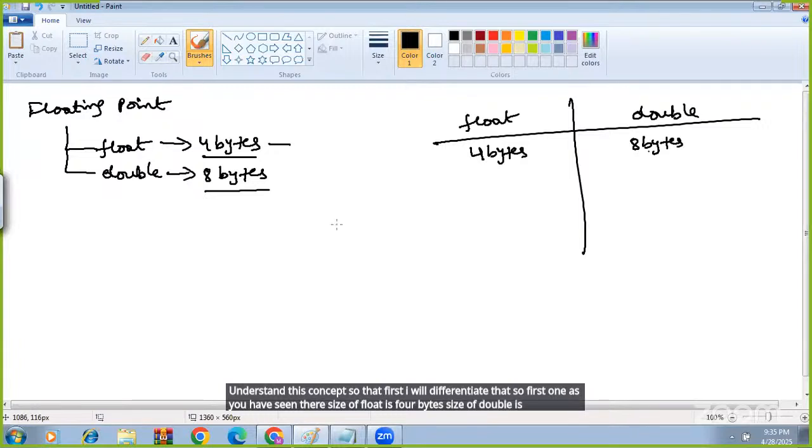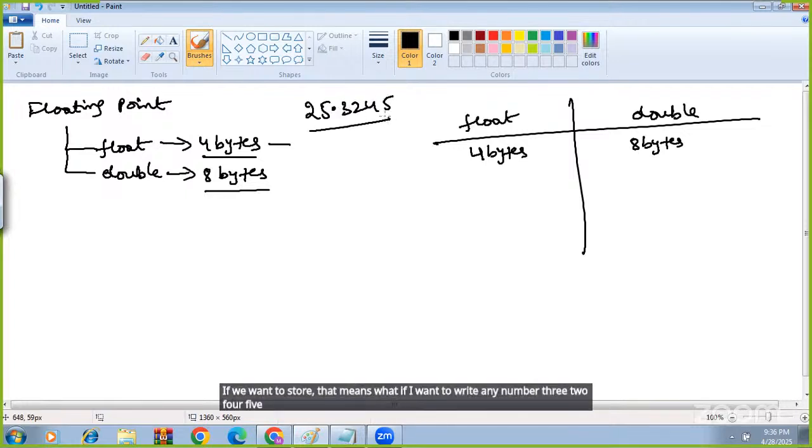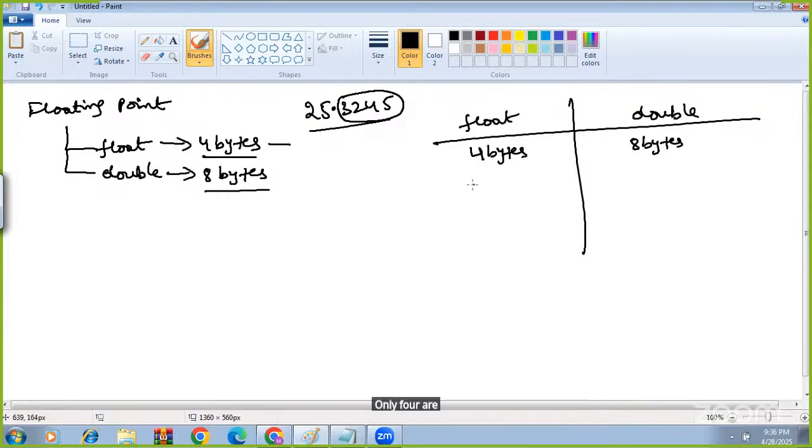First difference is completed. Next, sir, why do we have to go to float? If I want to write any number, 3245 for example, it is called a floating point number. See here, after the decimal point, how many places are there? Only 4. If you want to take up to 8 places, it is recommended to go for float.